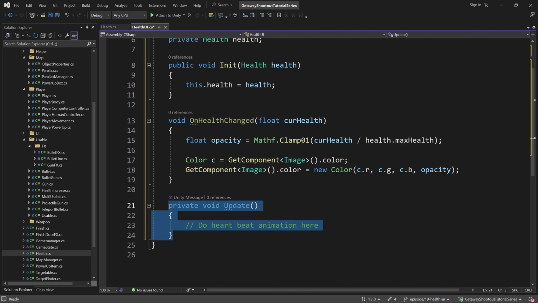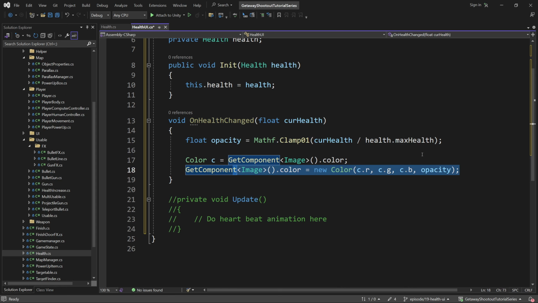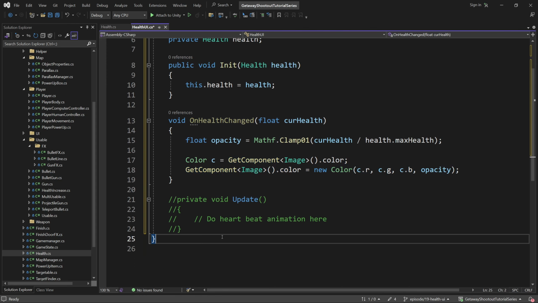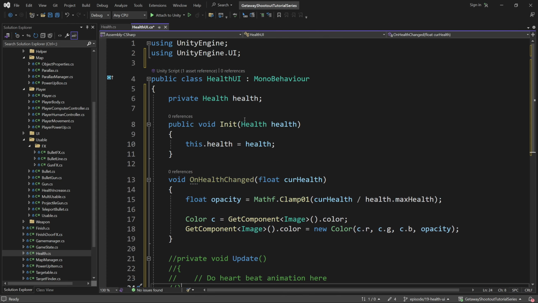But I won't get into the actual animation, since all we really need to do is to actually just display the opacity as a constant color, just to have it visually in our game. And the animation is just extra. So we'll just do that for now. And let's see, the next thing to do is actually link up this method here.